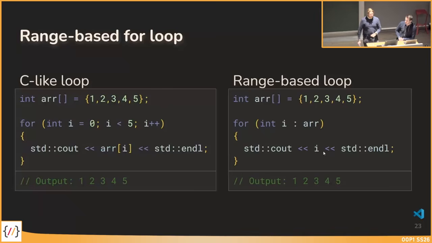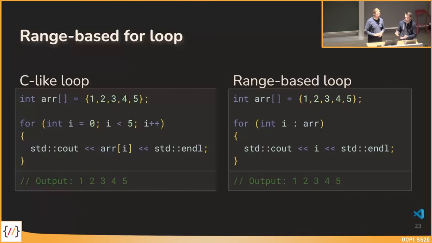Yeah. So maybe you have spotted it. There is one disadvantage for the range-based loop. So we do not have the counter anymore. So we do not know how many items are left, how many items we have already printed. In the C-like for loop, we already know our counter because our counter is stored in the variable I, which we could use for some logic. This is not possible for the range-based loop. There we would have to introduce a separate counter.